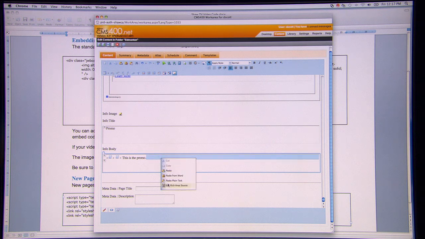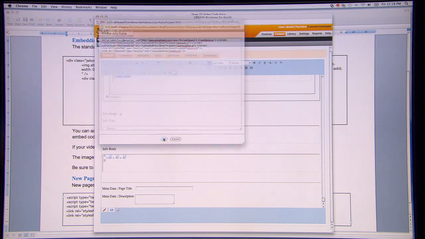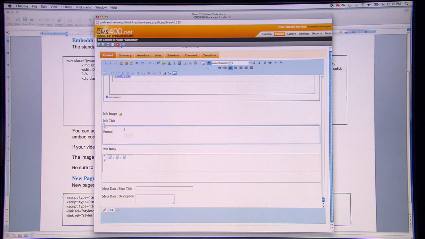So if I go into this edit rich area source again, I can see it's like, oh wait, this is a promo kind of mashed in between the script. It looks like I've deleted some of it. Like that's a mess, and it's that easy. So again, not your fault. It's just, unfortunately, the design of Ektron and the way it works with our video player. We're working on that. So I actually just copied a brand new script in there, and you can see it deleted the other thing. I'm going to delete the promo. But that is a key one. That happens a lot, if your videos are not working.